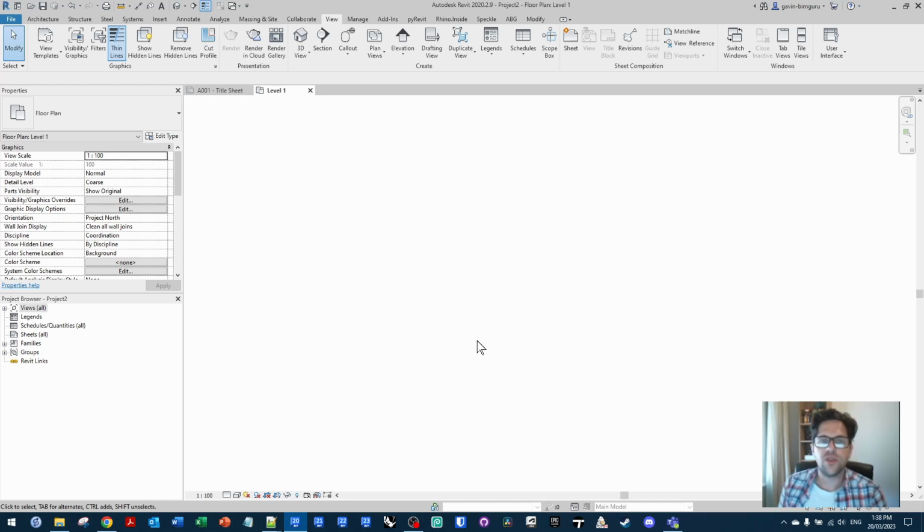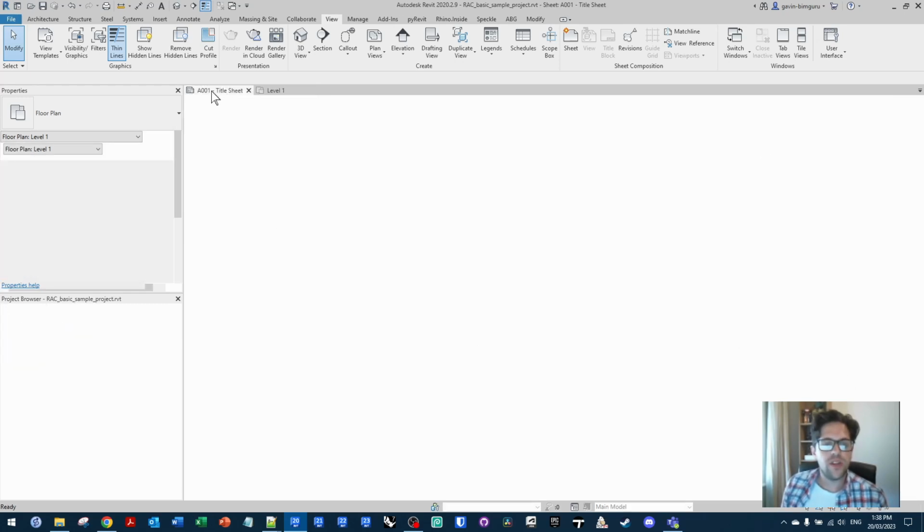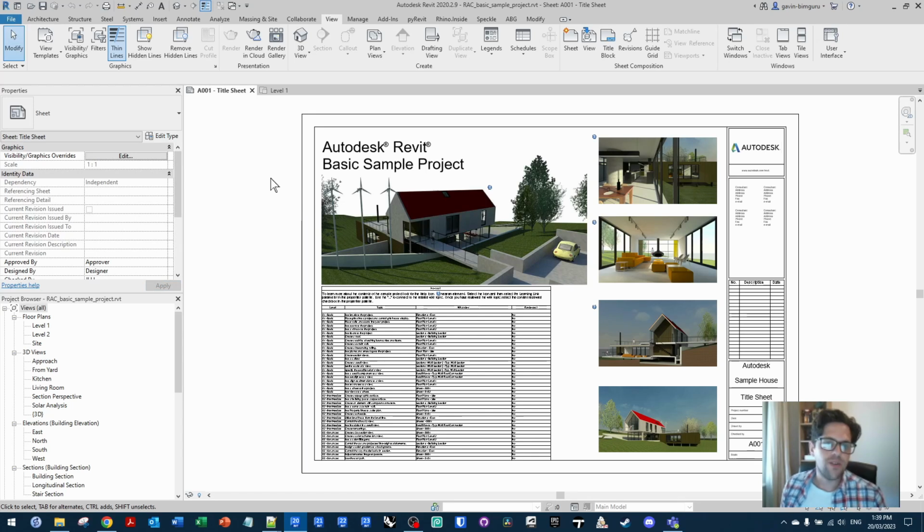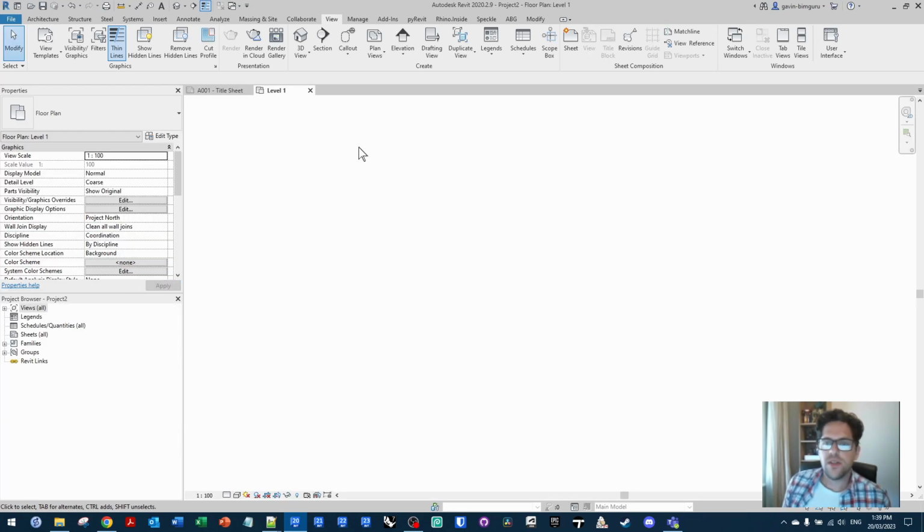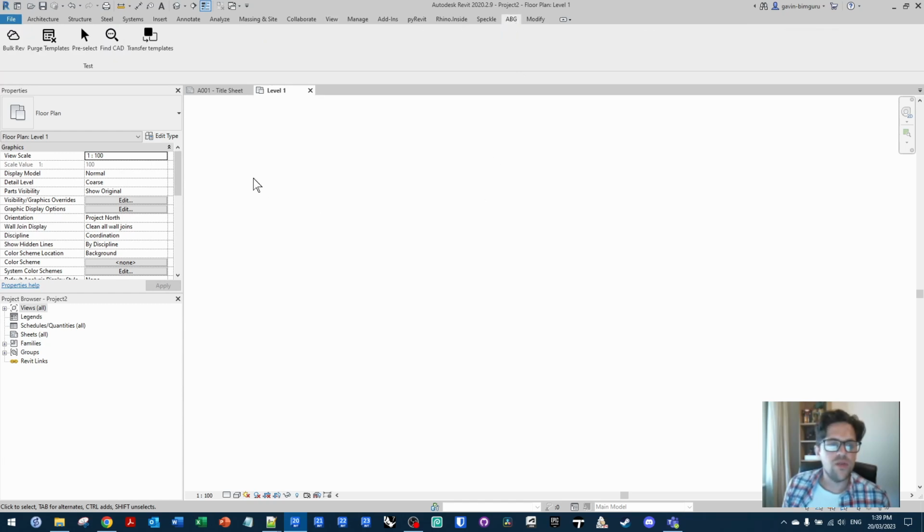So today we're going to focus on picking from a list of templates from that model. So I'm going to be working in this case in my target model, and I'm going to have the model I'm transferring from open in the background behind it. So I've already set up a toolbar from previous videos, and I've just added a new tool to this called Transfer Templates. Currently, this tool is just empty. There's nothing associated to it.